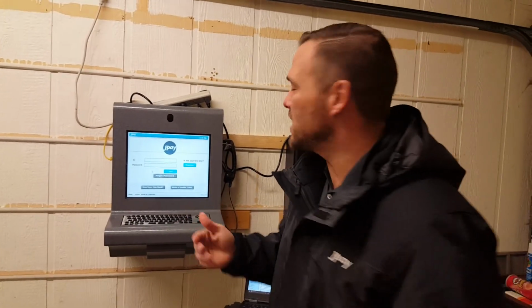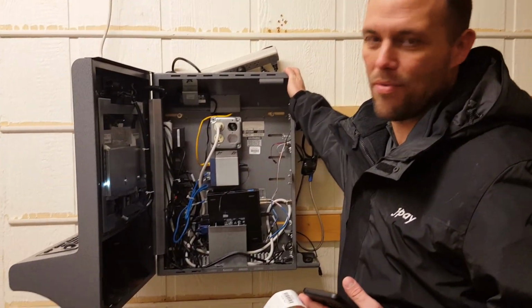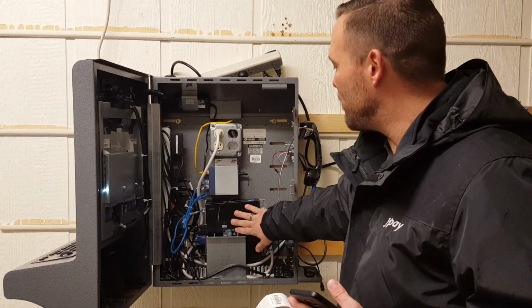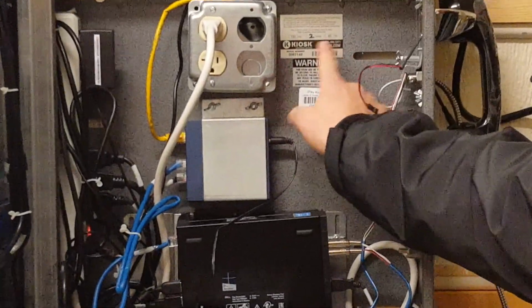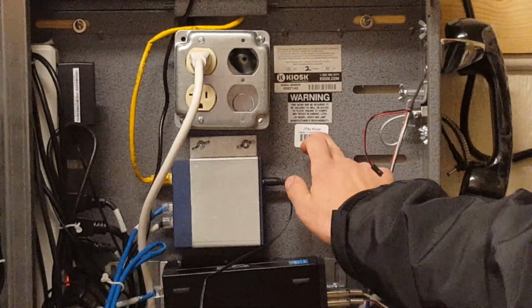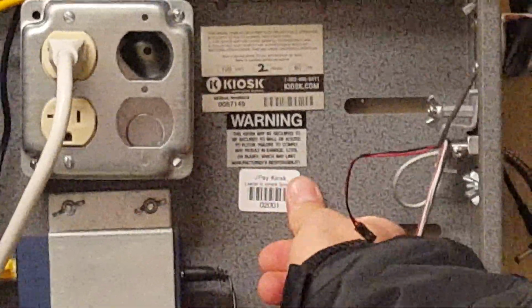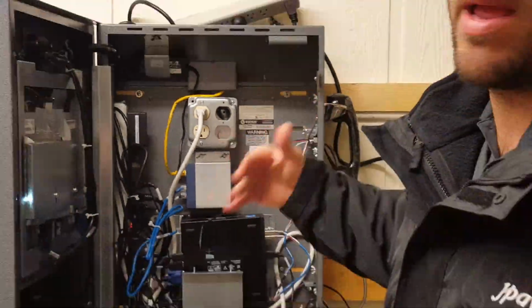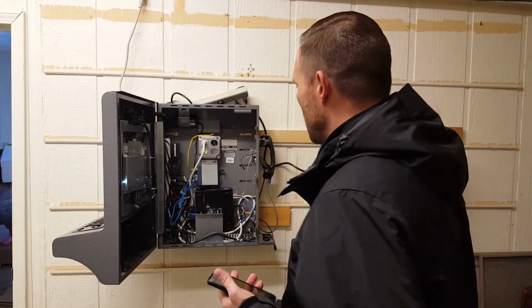First off, when it comes to the placement, you want to make sure that it's actually on the kiosk itself. Please do not put it on the PC, the switch, the net booter, or anything else. We want to make sure it's right here. I feel that a perfect spot is right underneath that warning sign, where it's kind of obvious. It says JPay Kiosk, so we know exactly what we want to scan. Just place it right there and make sure it's on there good. No inmate is going to be able to touch that because it's inside, so we don't have to worry about them tearing it up or anything.